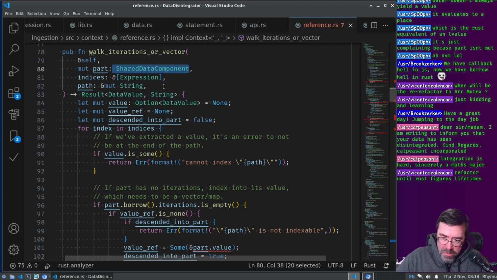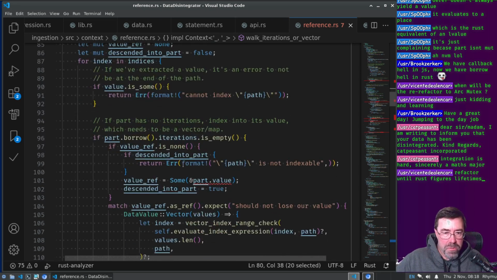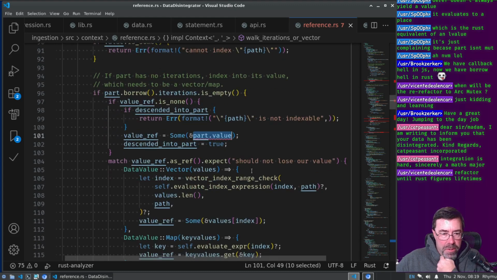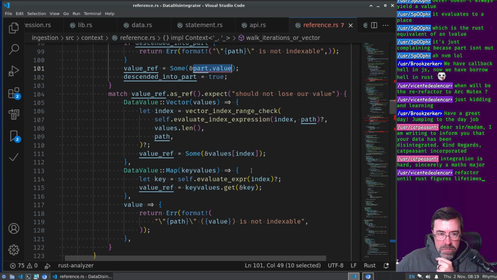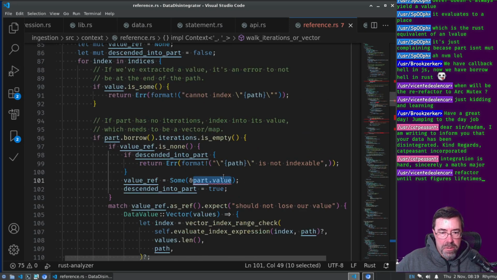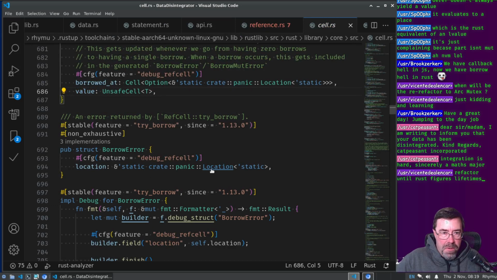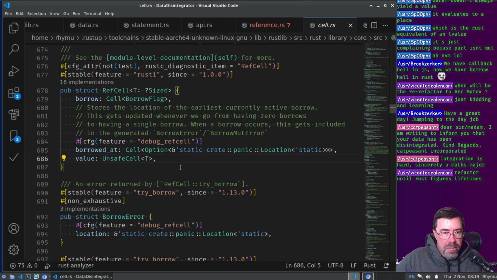The problem is you can't get something through that ref and then drop the original ref. I have to hold on to the whole tree, which is a pain. How am I going to do this then? How are we going to descend into the value of the part? Unless I make the value also shared? Why is it going to that?